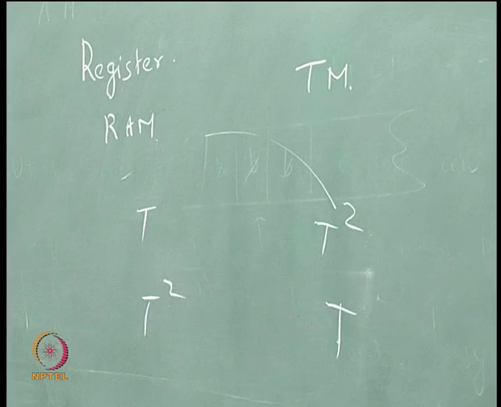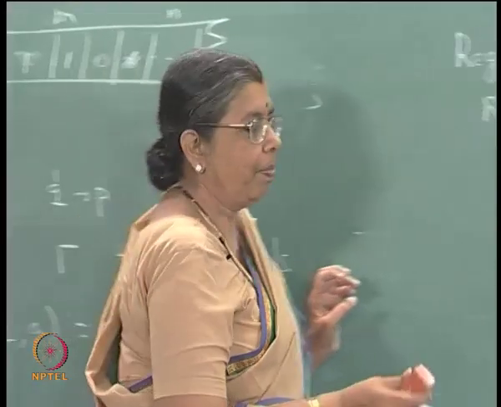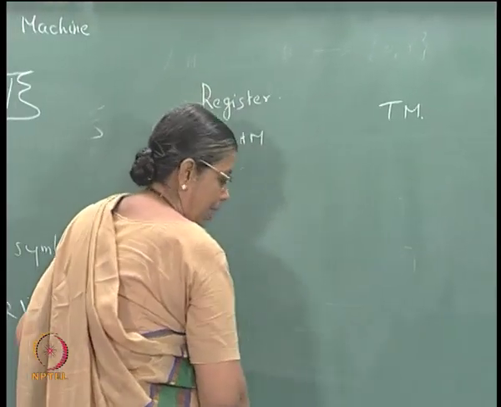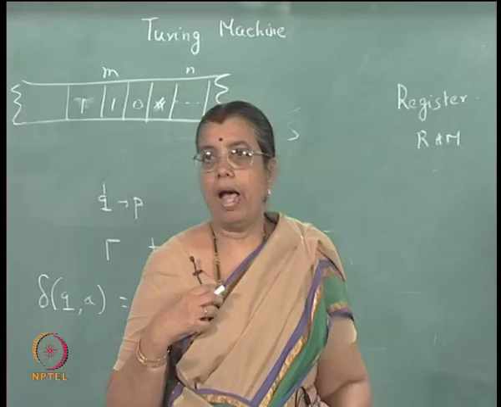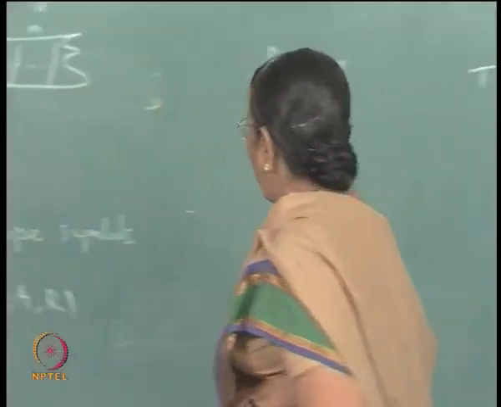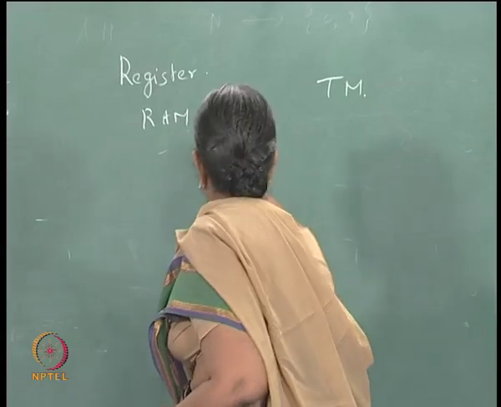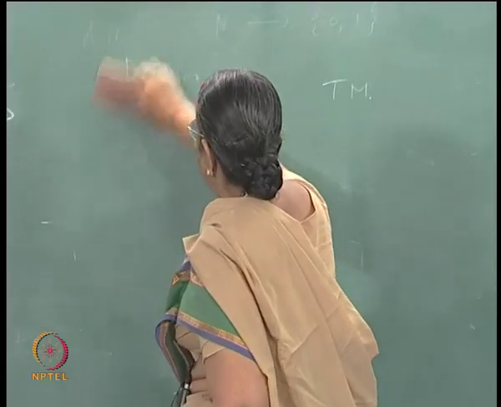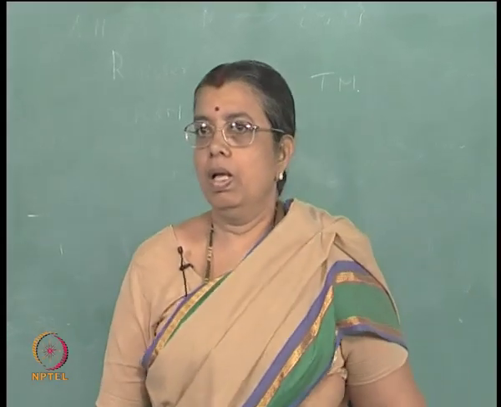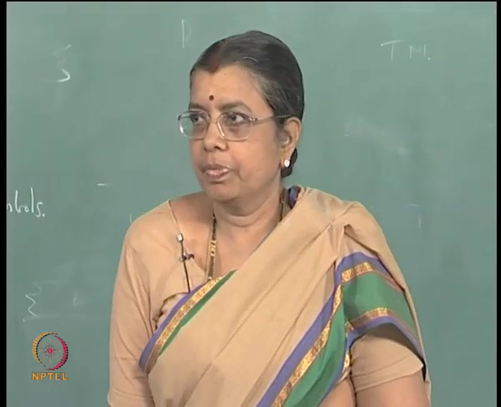So, if something can be done in polynomial time in one model, in the other model also it can be done in polynomial time. Non-polynomial or polynomial time is not going to be affected by which model you consider. So, generally for all computational models people have taken Turing machine for all proofs. Okay.